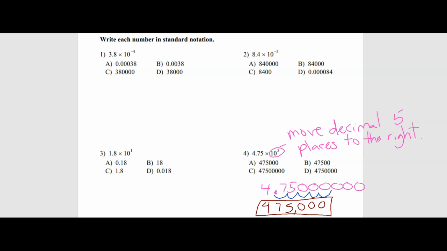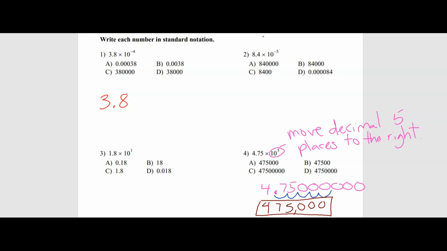Okay, let's actually now jump up to number 1. So let's work with one where we have a negative exponent on the 10. Well, same idea, right? We're just going to move the decimal place, but in this case, we need to move the decimal place to the left, right? If I move the decimal place to the right, it's going to give me a larger number, but I need a smaller number here if I'm multiplying by 10 to the power of negative 4.